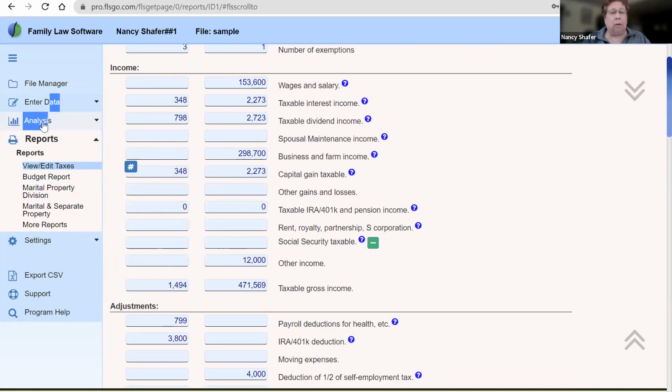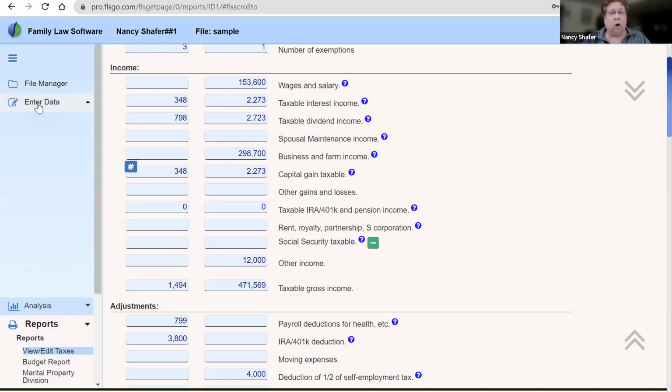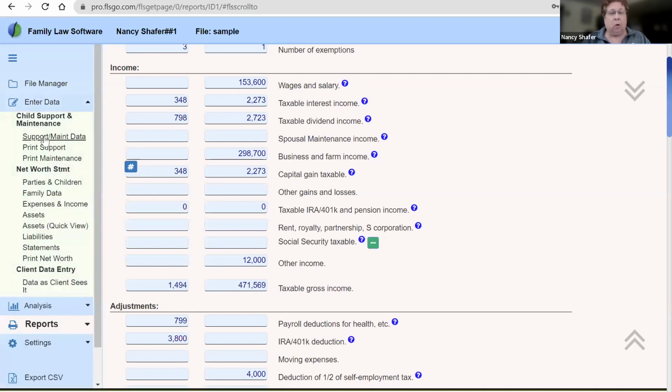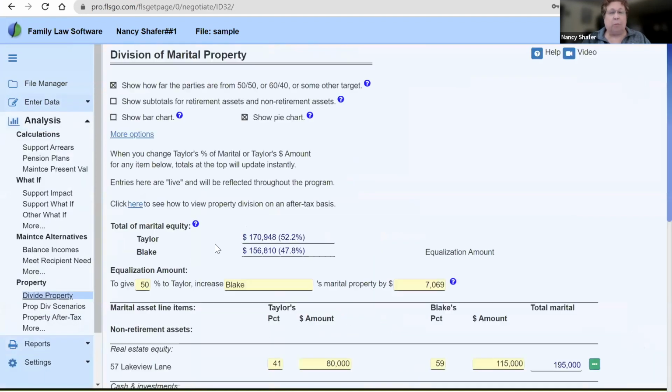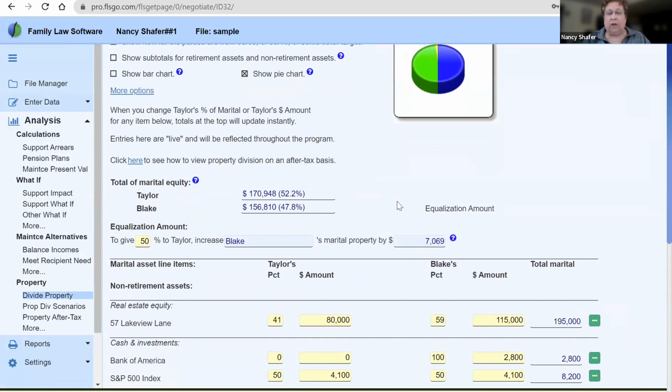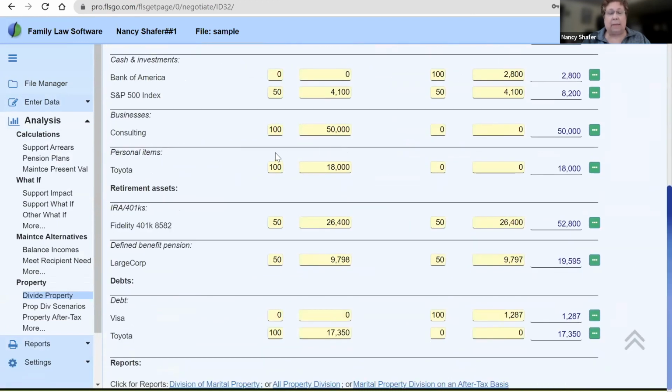I can either go into the data to change it, or I can go into analysis into my divide property worksheet, and I can change who's getting the asset. Here's the business, and I can change that it's going to go the other way. And now the income from the asset will go that way also.